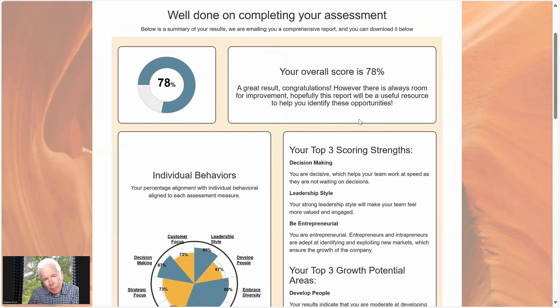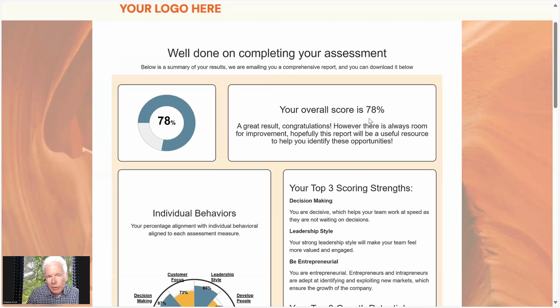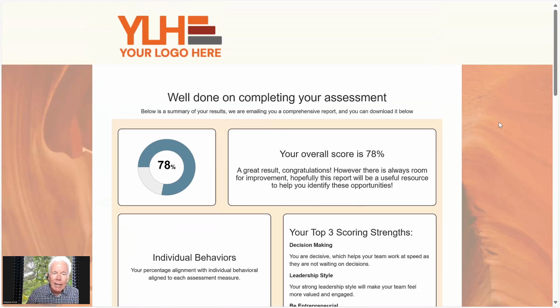So the individual report, or the individual screen, as I said, is available as soon as they complete the response, but you can also email it to them. So the completion email can include the report, can include the dashboard, or it can include the dashboard only, or of course, as always, the report only. But if you include the dashboard, they just click on the link to that and it displays like this.